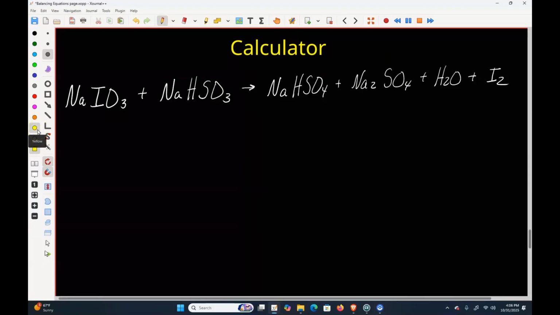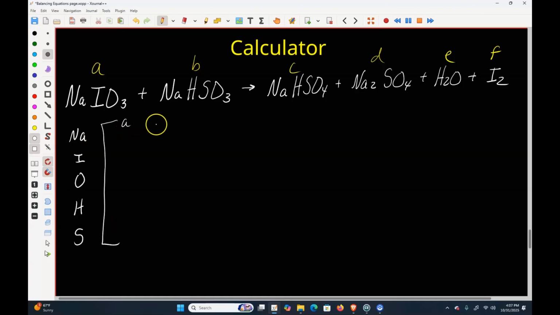All right, this next one's quite long. So we'll be A, B, C, D, E, and F. That's 1, 2, 3, 4, 5, 6 variables. So I need a 5 by 5 and a 5 by 1. All right, so I have sodium, iodine, oxygen, hydrogen, and sulfur. 1, 2, 3, 4, 5. Okay, that works out great.